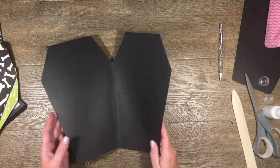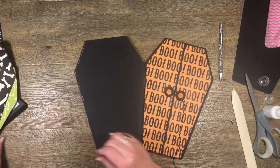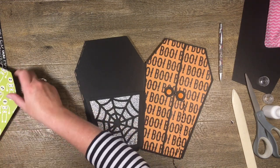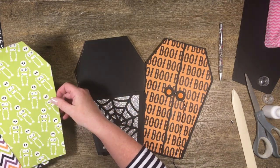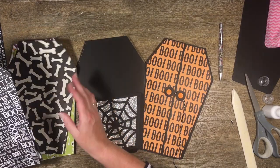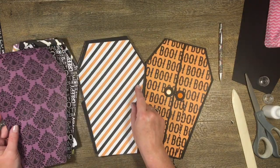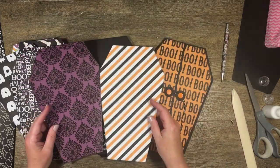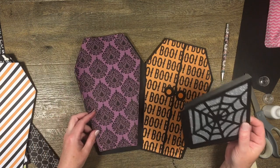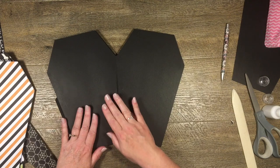I'm missing a page here. What should I put on this page? So I've got that one. That'd be cool. And what mat should I use? Should I use the orange stripey one? Maybe the purple? I don't know. I'll go with the purple. Alright, so I'm going to put that on that page like that. That's fine.